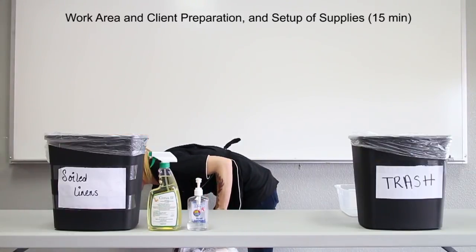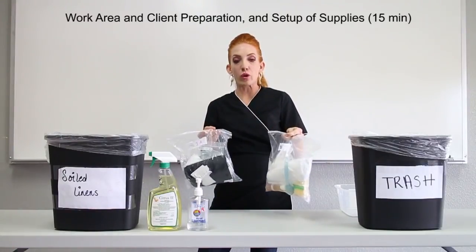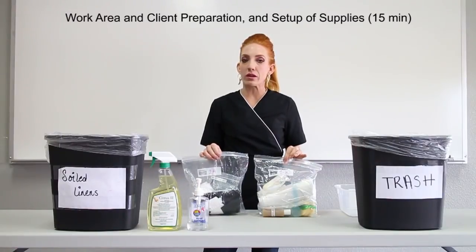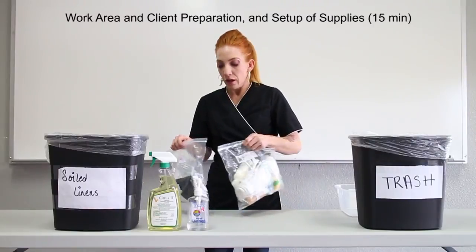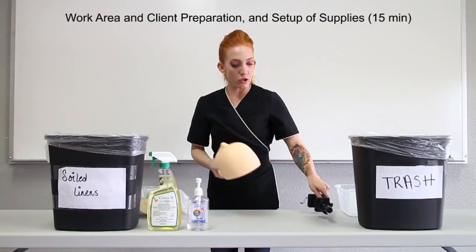For this section, you're going to need bags 1A and 1B. If you'd like to know exactly what goes in each bag, I do have a list created. You're more than welcome to email me at the address listed below in the video, and I can send you a supplies list. You're also going to need your mannequin and your clamp.